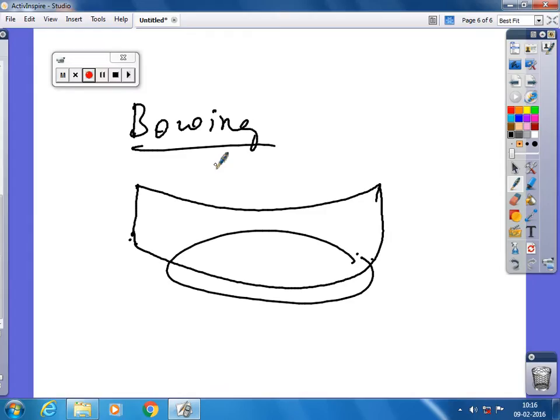Have you seen a bow? Have you seen the shape of a bow? How is that? Kind of curved. Yes, the same way, that is called bowing here. You want to write a sentence for warping? Warping is caused as a result of permanent distortion of timber. If you find it difficult, for the word distortion, write somewhere that distortion is alteration.